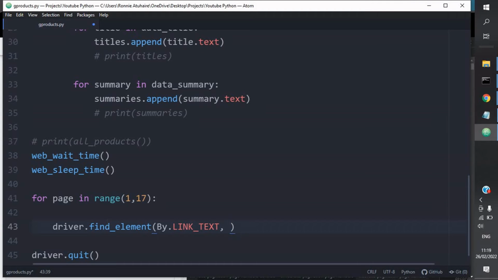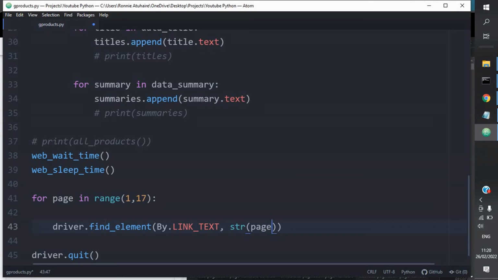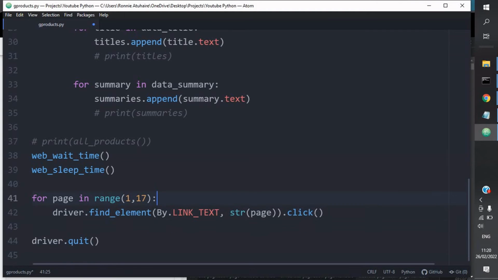So you're able to query that information by clicking on that string. So we're going to call it a string, then we pass in our page. After passing in our page, now we can call our click function. That's it basically. This should be able to work.